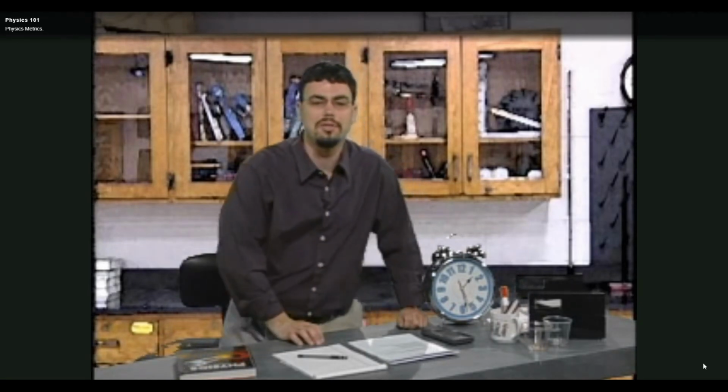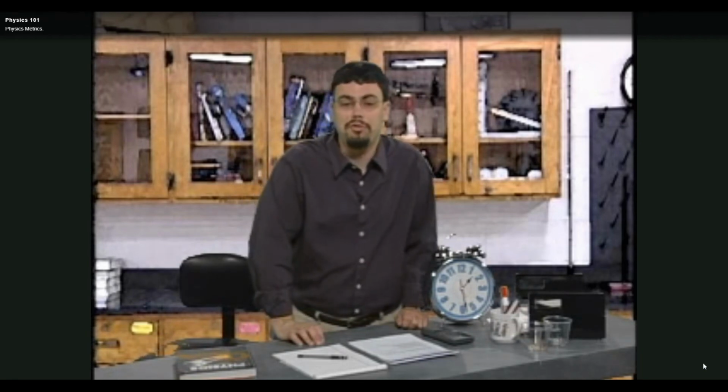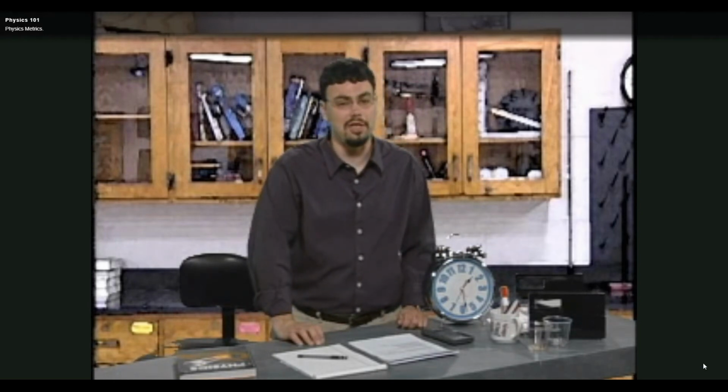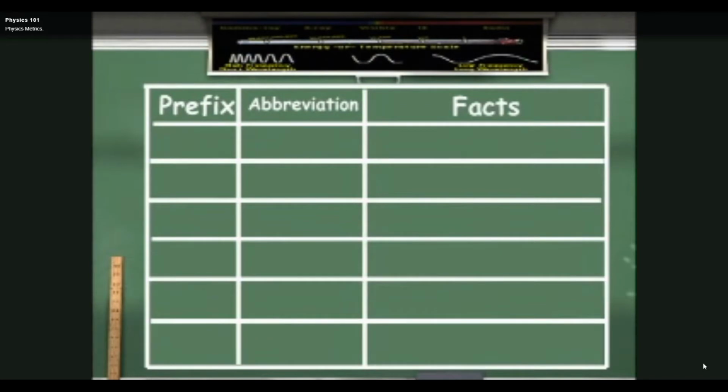Some of the questions were pretty easy if you're at all familiar with metric prefixes. Others required you to do some conversions. Let's start with metric prefixes. One reason for the metric system's success is the fact that it is based on powers of 10. That means that the math will be pretty easy if you know your metric facts. Make a chart like this one to organize your metric facts.